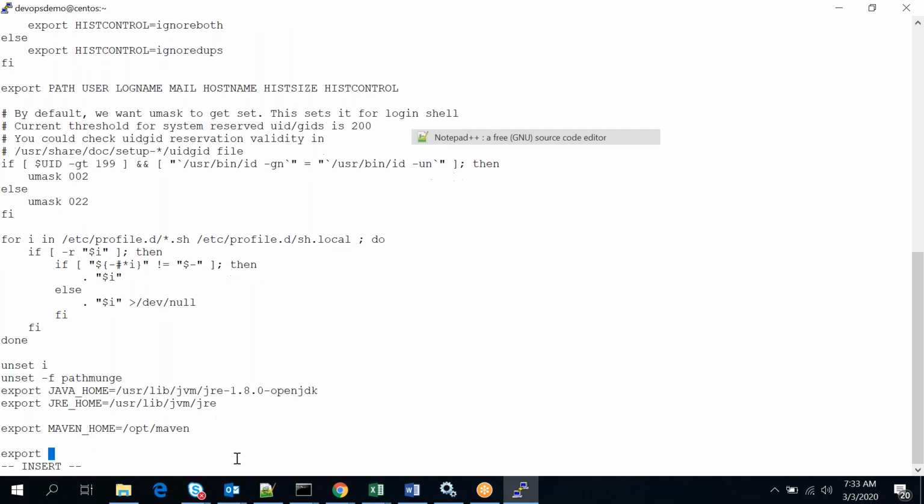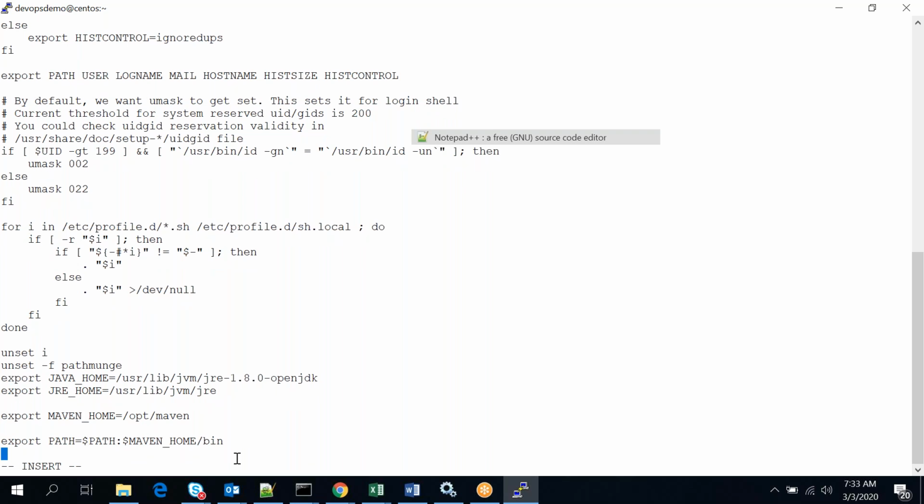And we'll also export the path variable is equal to $PATH colon $MAVEN_HOME/bin folder. Okay, so these two entries will do it.